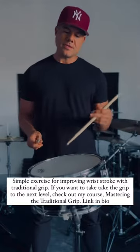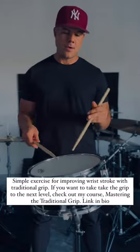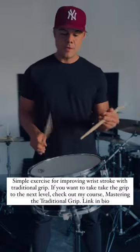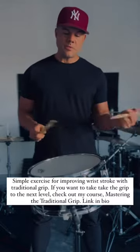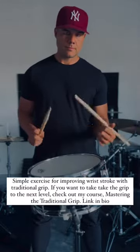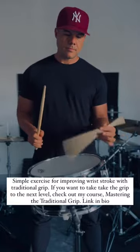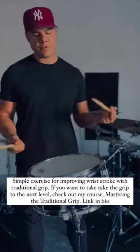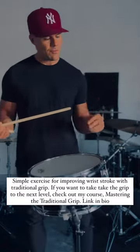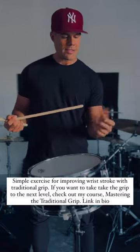Just do some flams and keep the left hand going. You can alternate and do the right a little bit to take a break — start with the right, then switch over something like this and keep it going. I'm not playing very fast, but the trick is to just keep that wrist going. You have to build that kind of door-knobby turn style of the wrist — it's the whole thing with this movement.